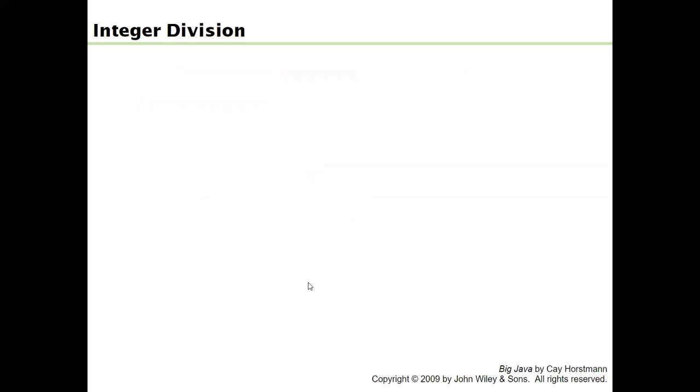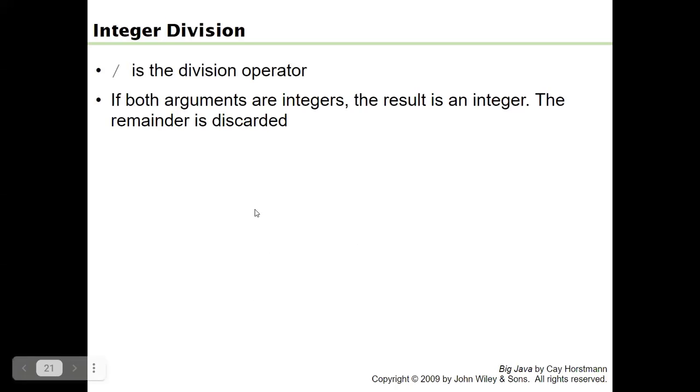Now, there's this weird thing about division you have to be careful about. First of all, integer division is pretty strange. When all you have is integers, remember integers are whole numbers. They can't have a decimal point. They have no fractional portion. So when you do division with integers, you don't get a remainder. You just get how many times that fits in, and then it just truncates off any remainder or any fractional portion. So, for example, if both arguments are integers, the result is an integer, and the remainder is discarded. So it basically ignores the remainder and tosses it away. It's not used to figure out the thing to the right of the decimal point because there is no decimal point with integers. We're talking whole numbers.